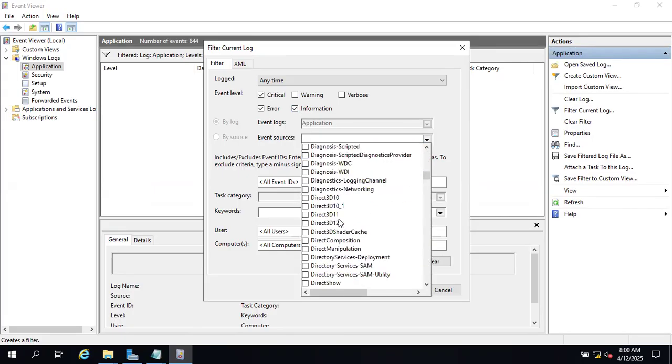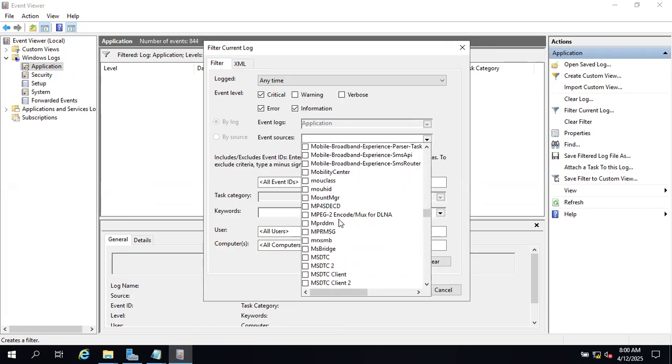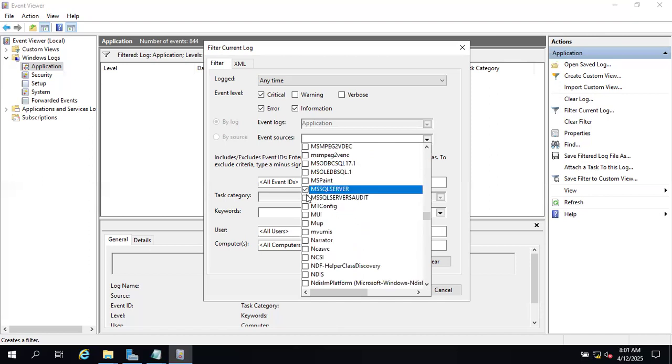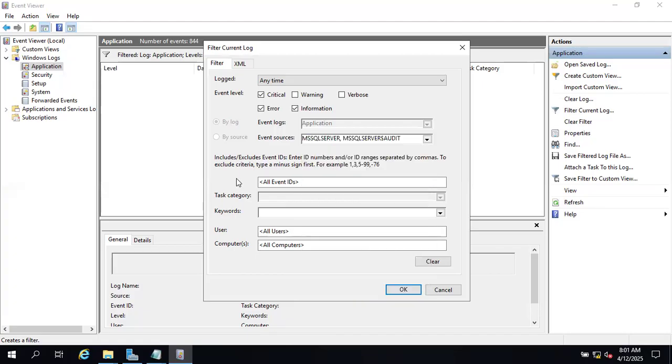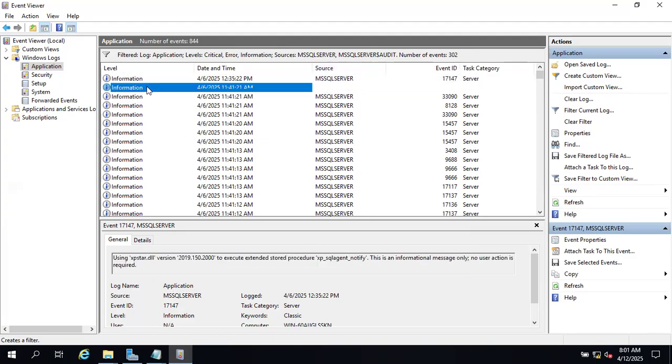And go to the M section, MS SQL, right? Go to the M section. Yeah. We got M, and go down, MS SQL, MS. Yeah. So we are at MS. And if you see here, see, MS SQL Server, MS SQL Server Audit. So these two components related information or error or critical things you can see in the Event Viewer application logs, guys. See, source MS SQL Server. Okay, so like this you can see.